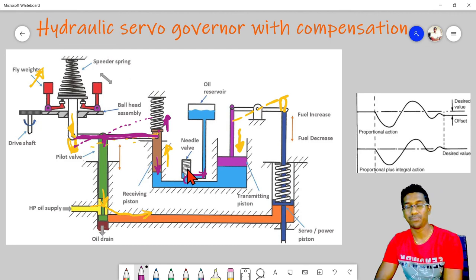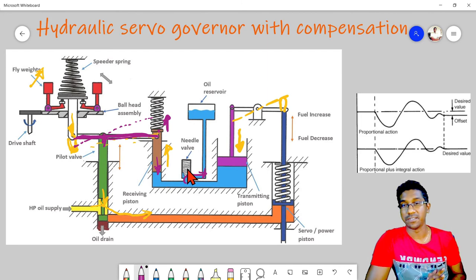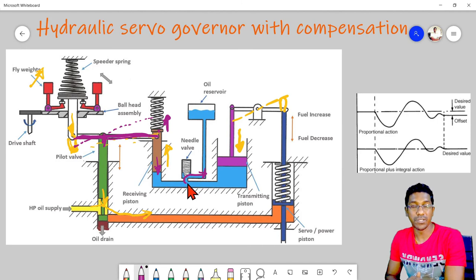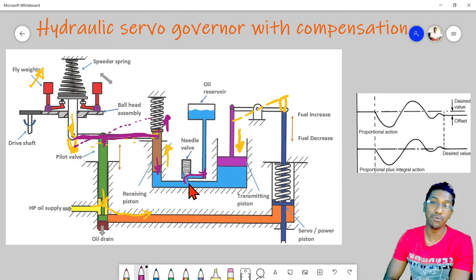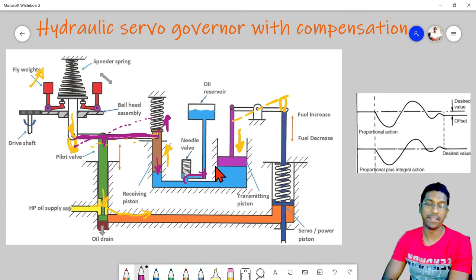The normal procedure is that we have to adjust the needle valve until the engine operation is stabilized. Then we can close it a further quarter turn, and then we can say it is adjusted. Sometimes we use this needle valve to remove the air trapped in the system, because whether the oil is trapped here or here, in the practical arrangement it is the same oil.